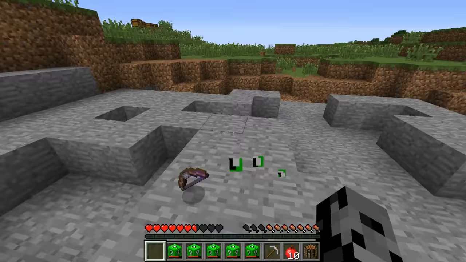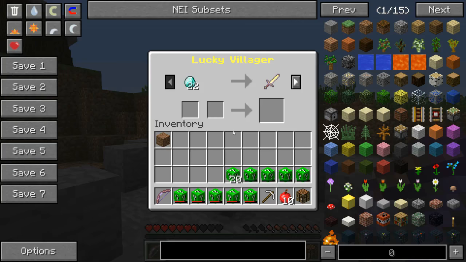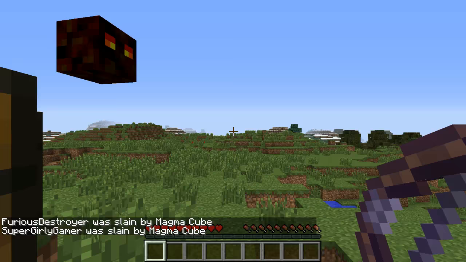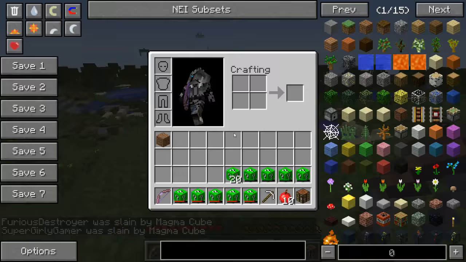Alright, so I got a lucky bow. I got a lucky villager for my unlucky block. What are you doing? Don't hurt him. He's got the lucky potion, don't hit me. Oh my God, was that Big Dave? It was, or whatever his name is.